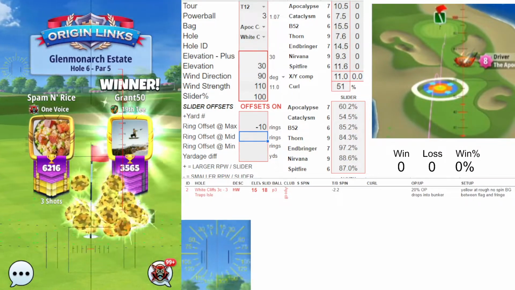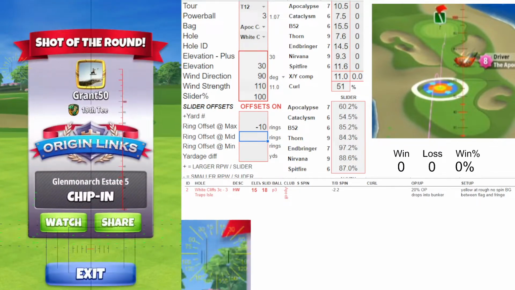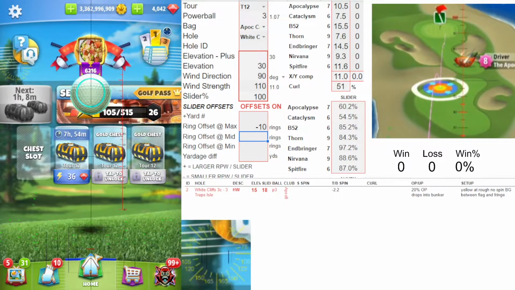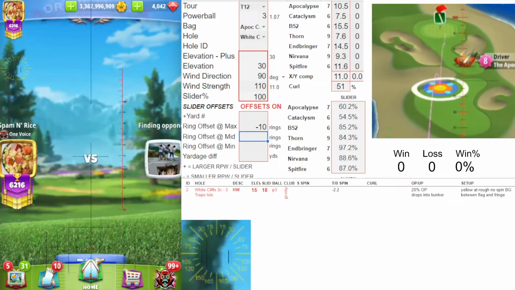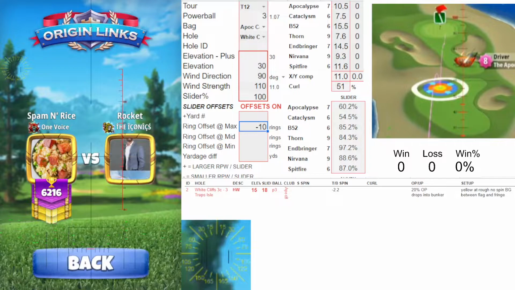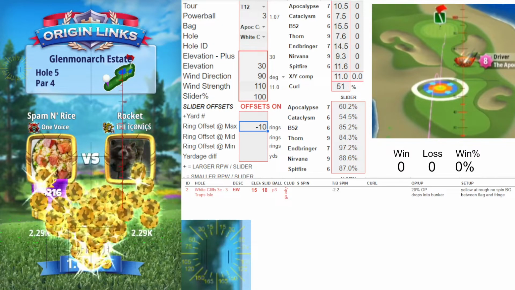Close. Okay, we got to go one more. I can't lose. If I lose this one, and that's it, then we'll stop. Win or lose this one. Yeah, I wish I hit perfect so I could get a better idea on the push-up on that one.